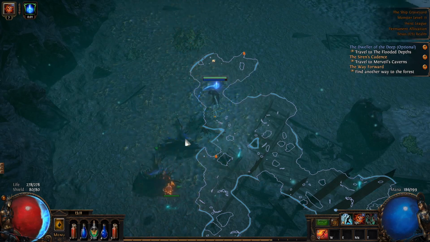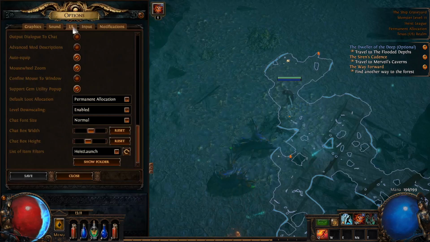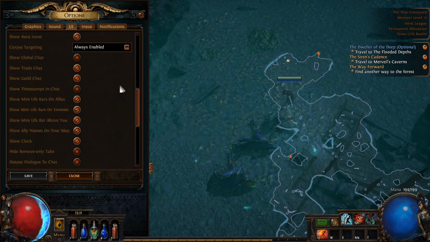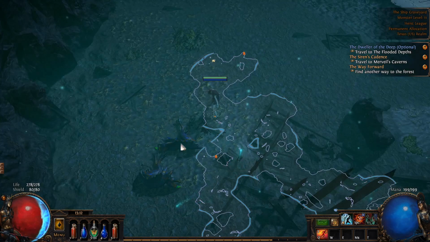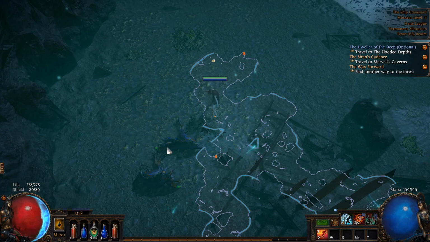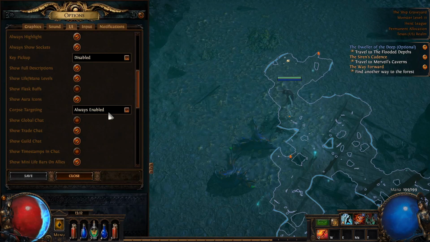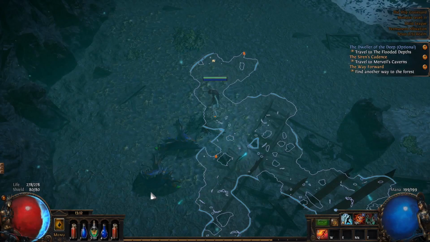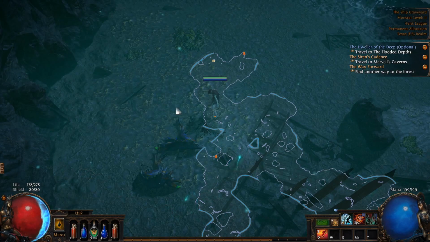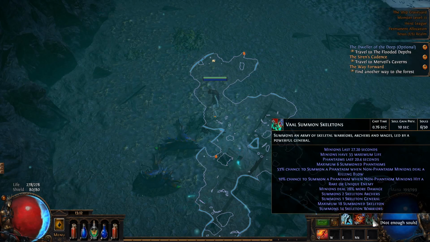So I guess I don't have that set. It is in UI. Corpse targeting always enabled, so sometimes you gotta play with this. I like having it always enabled because it makes it a little bit easier for me, but every once in a while it like glitches out. So save if I hold the A key. Why is this not working? Summons.